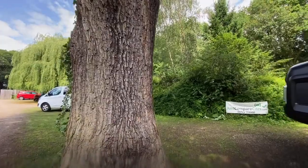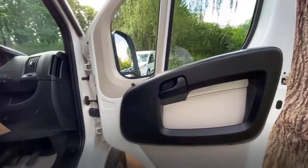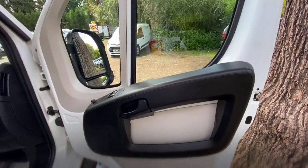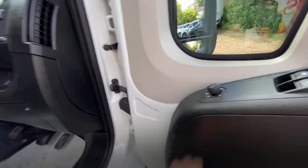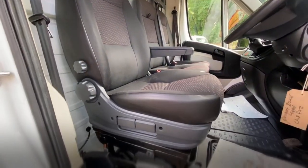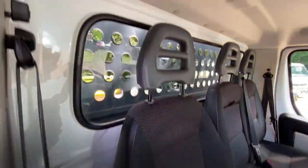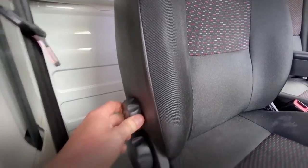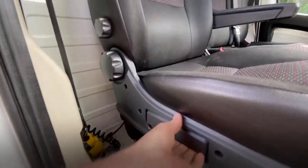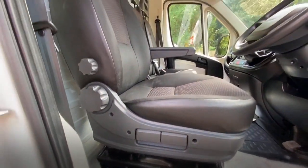Right, so let's have a look in the cab. Driver's door card's nice and clean, there's no damage. Both electric windows, and then the electric mirrors are there. Driver's seat is a manual seat. Materials are really nice and clean, free from damage. Bolsters are really nice and firm, and they've only done 50,000, haven't they? You know what I mean? So you've got a bit of bolster support there, and obviously you can put your seat backwards there as well. I think those seats, yeah, you can just move it up and down from there. So you've got a variant amount of control.